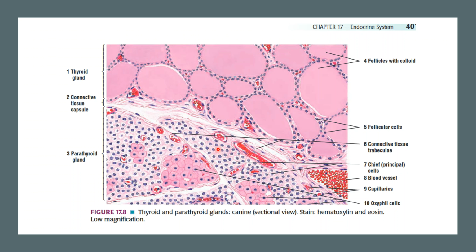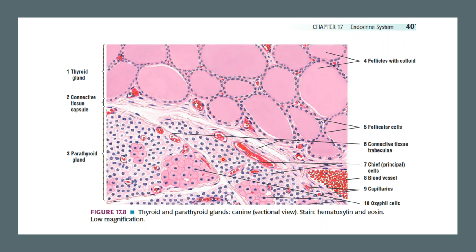But if you see the oxyphil cells, the cells are larger than the principal cells. The staining character is deeply stained with eosin, due to the presence of numerous mitochondria in it. The main function of these cells is still not known. Actually it is considered the resting phase cell of principal cells. Now what is the main function of principal cells? It secretes parathormone or parathyroid hormone, which increases the blood calcium level.